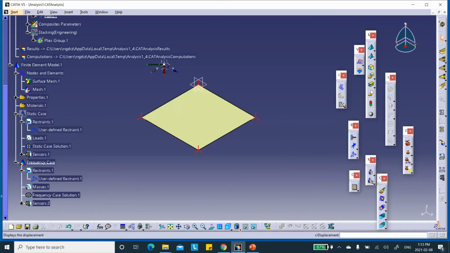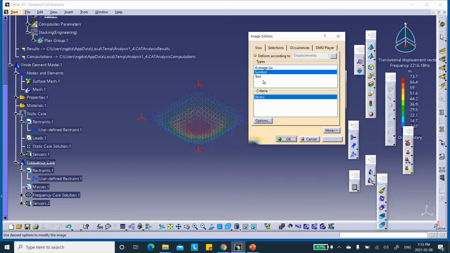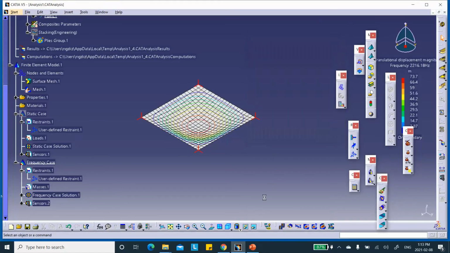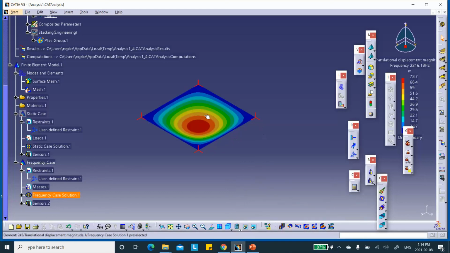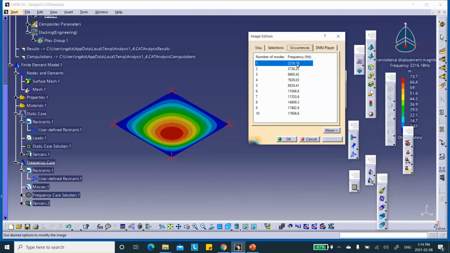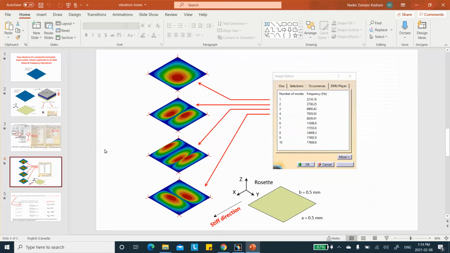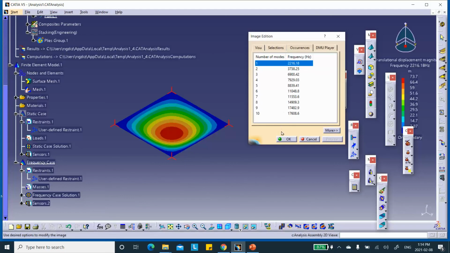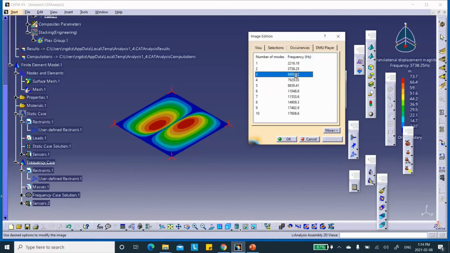Done. So let's look at the mode, displacement mode. Double click on it, change average ISO, and change the rendering here. Change the rendering to material shading. Okay, so double click on it so that you can get all the modes. So that was the first one, 22168, and I believe that this is what I had here. 22168. The next one is 37, etc. Yeah. So these are the things that I showed you.